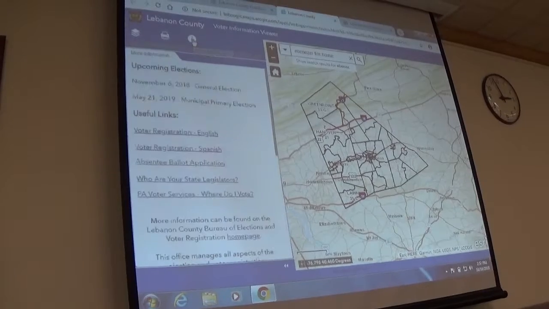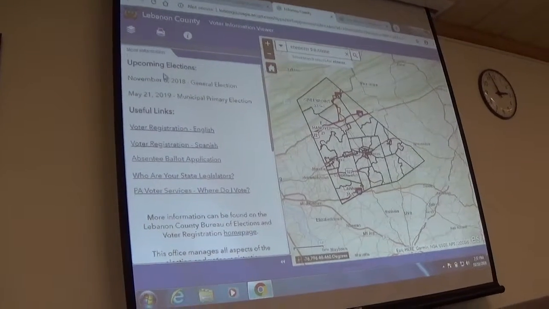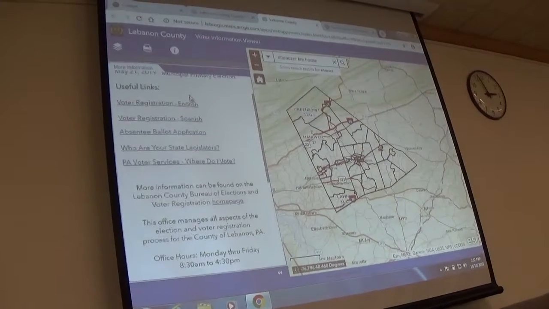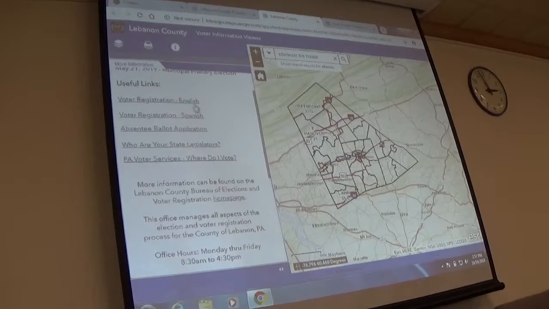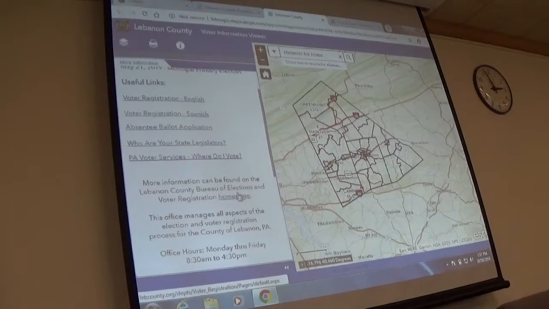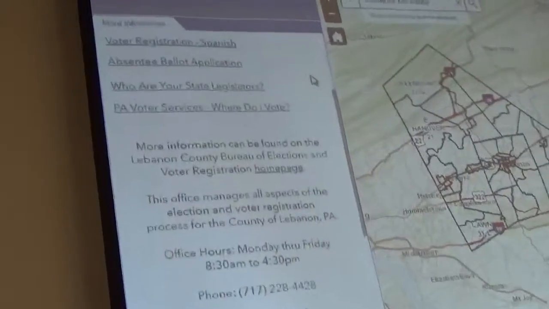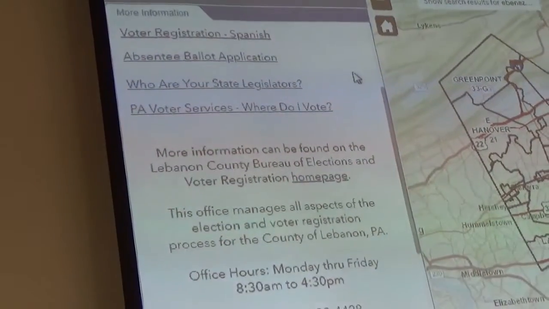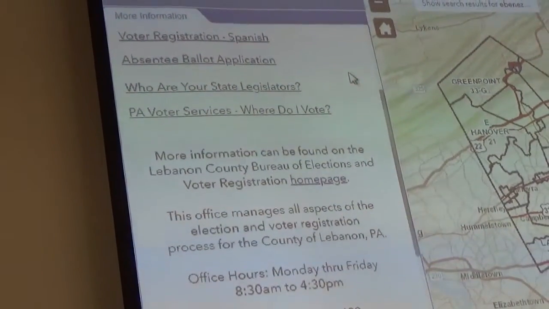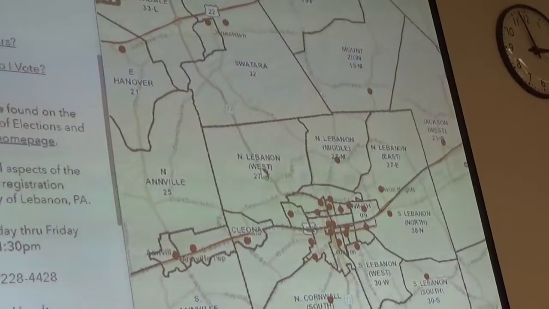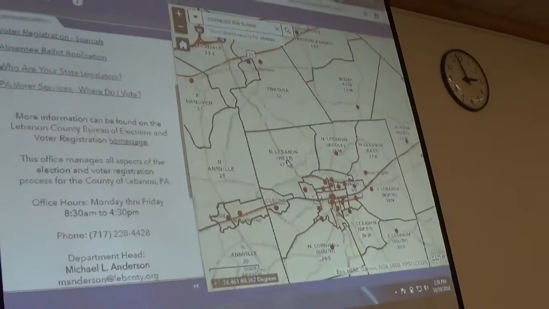And over here is just our more information tab again. We have some information that might be useful for the upcoming elections. We have some links that are found on our county's voter registration page, which is also linked down here. The user can also click on any one of these and be linked to those as well. And the disclaimer says we've made every effort to put you in the correct district, but for any areas of concern or discrepancy, contact their office for clarification purposes.